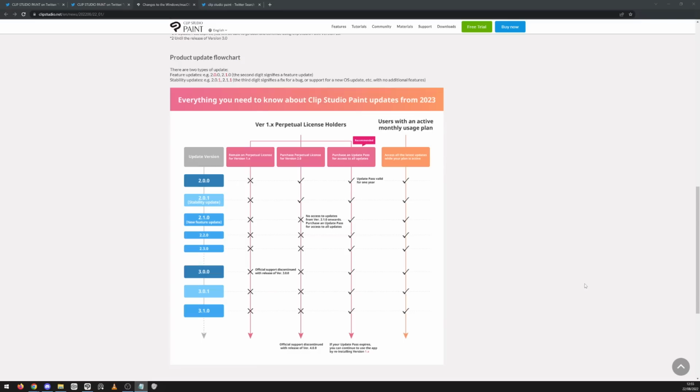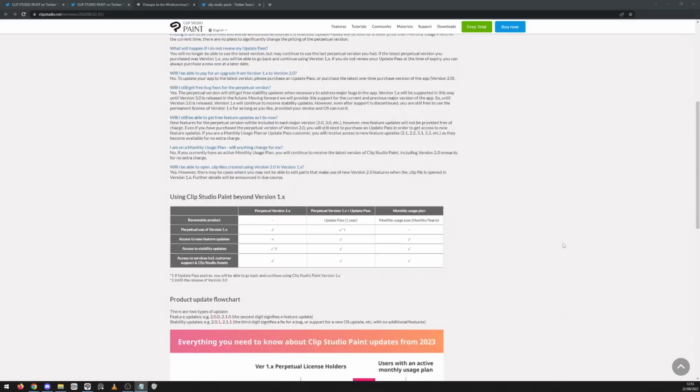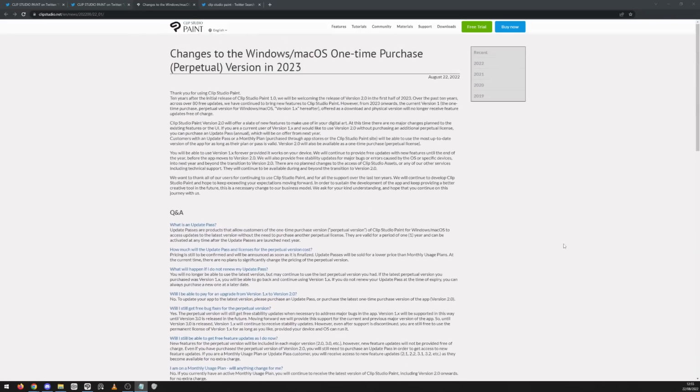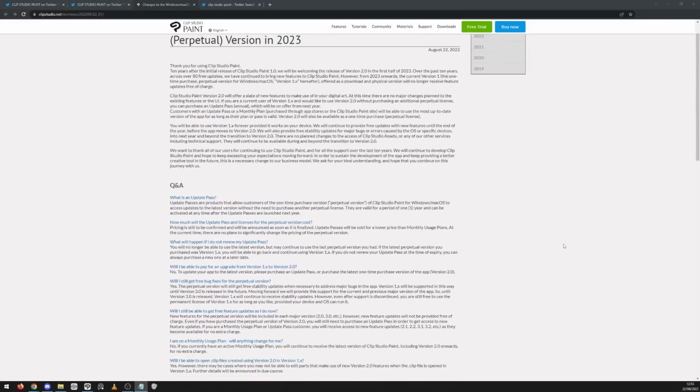I've got years of files and brushes and my general workflow baked into Clip Studio Paint. Everything I do is based around Clip Studio Paint at this point, and we were all sold this on it. It's a one-time payment thing. I'm sure so many people have recommended Clip Studio Paint to a friend. It's almost like an artist meme at that point. It's "buy Clip Studio Paint, it's the best one, and it's affordable, and it's a one-time payment. Don't buy Photoshop," etc., etc. And now they're really spitting in those people's faces.